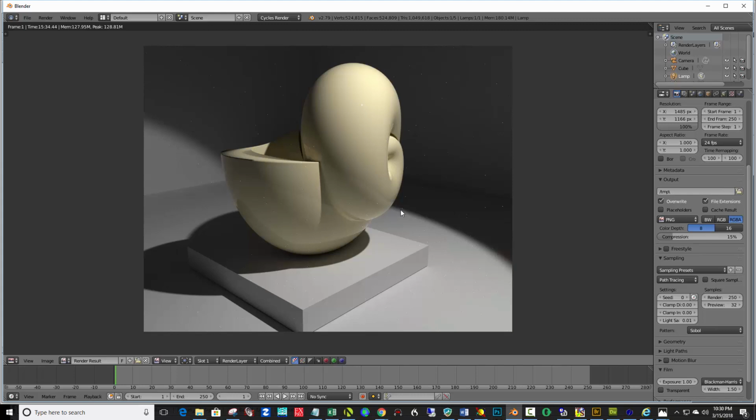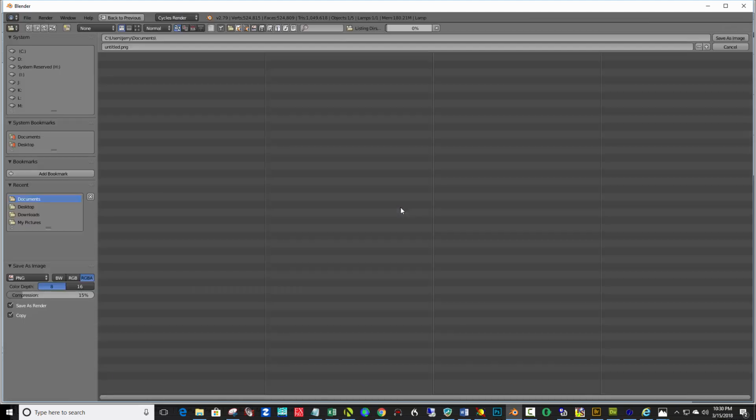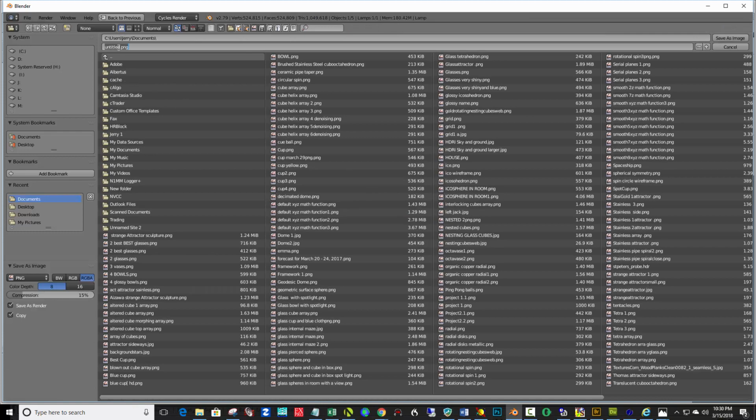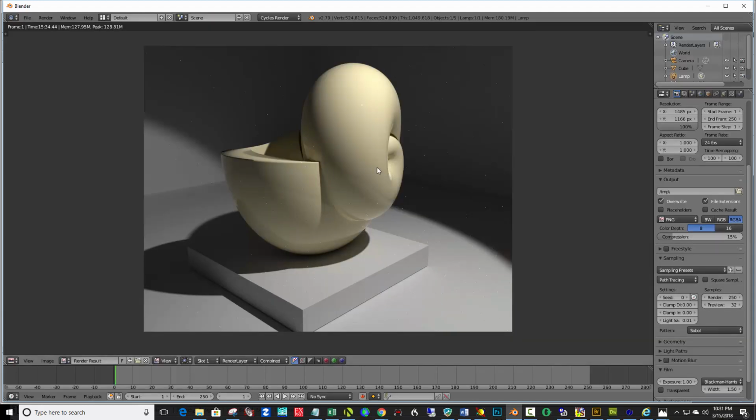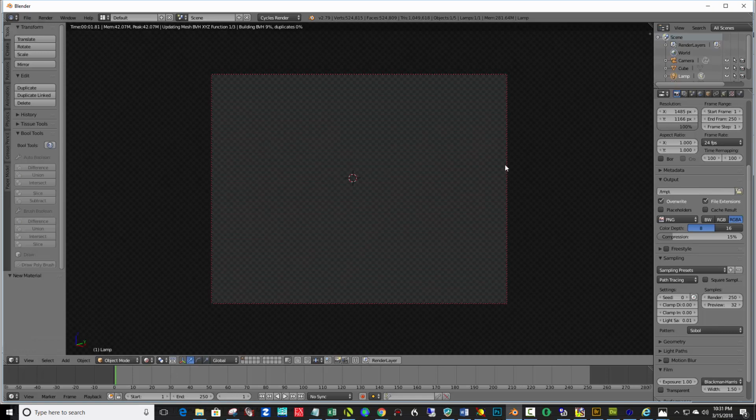So I'm going to save this image with an F3 and call it XYZ form. And I want to show you also, I'm going to hit escape to get rid of this.